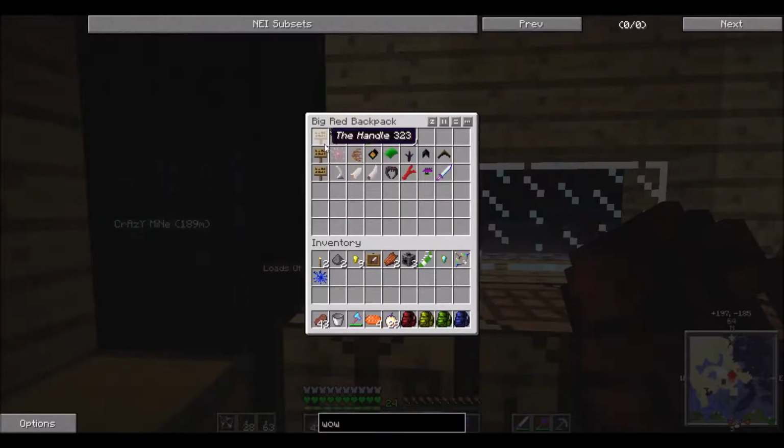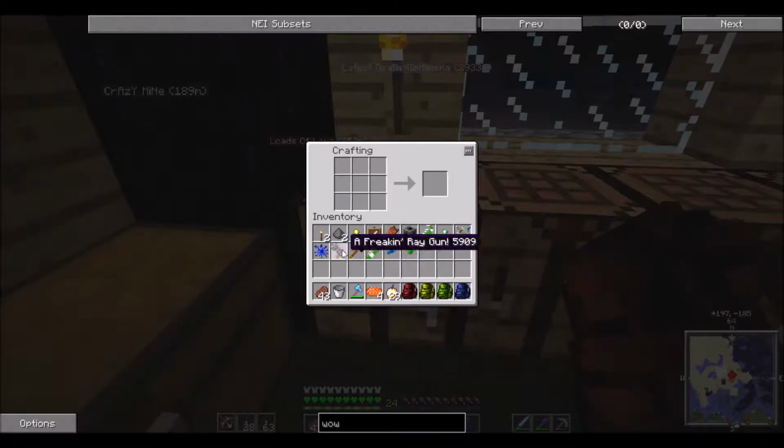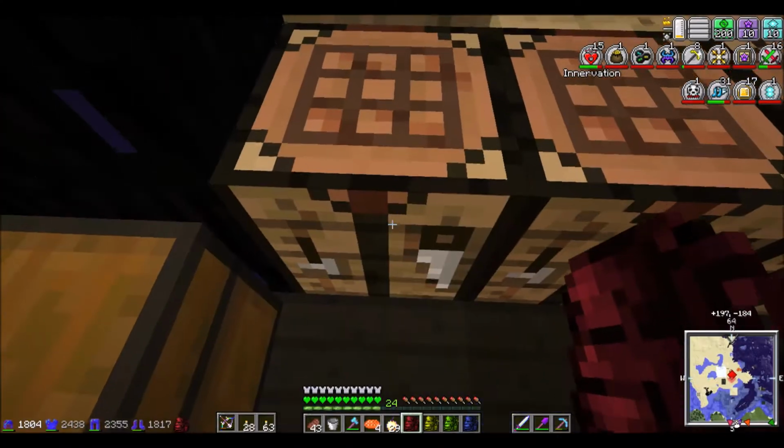let's get cracking. So for the handle we need a freaking ray gun, the big hammer, the mantis claw, the water dragon scales, and some green goo, which I got none of for some reason. So I do believe you put all this stuff in here, like this. I like this. Apparently not. Just pick this up. Pick it up.